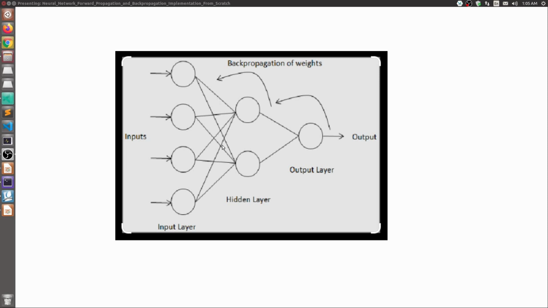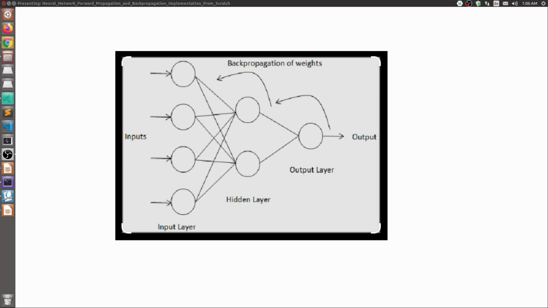Here the full backpropagation works on a principle of calculus called gradient, and we apply a very famous formula of differential calculus called chain rule to calculate the gradient of all these layers. I have a separate video on exactly how chain rule is implemented and why chain rule is important, and I'll give a link in the description of this video.